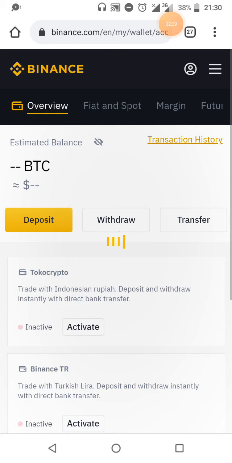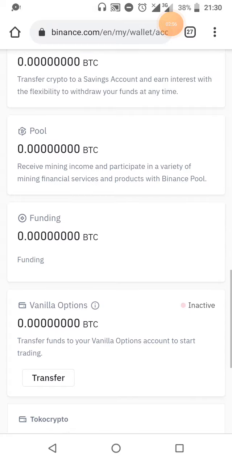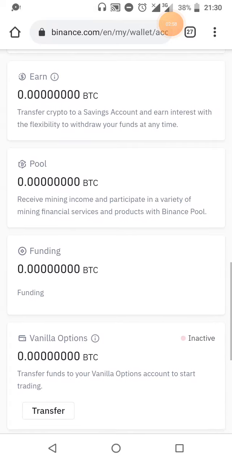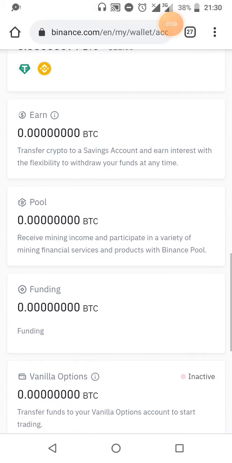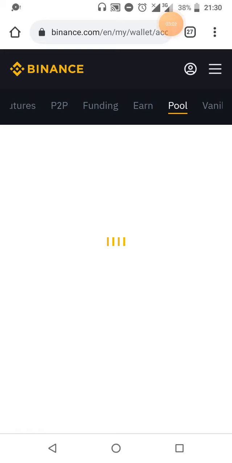When you click on deposit, the tokens are supposed to pop up in the browser. This tutorial is for the desktop version on your computer, but it's still the same thing. Once you go to your overview on the mobile app, you still get access to this whole page. So I just clicked on overview, deposit. Let me pause this video. I'm currently having network issues.